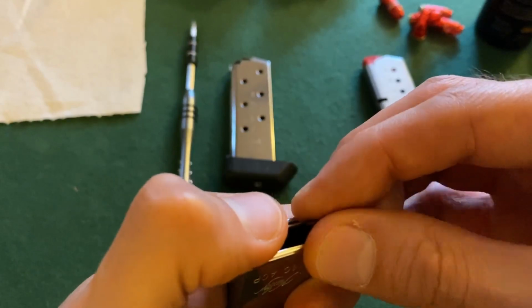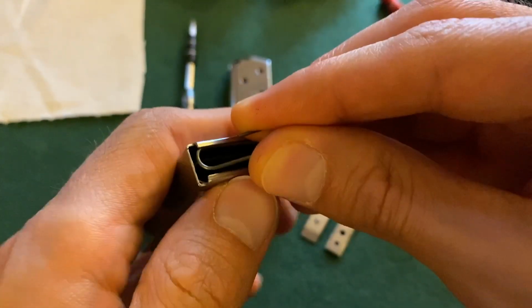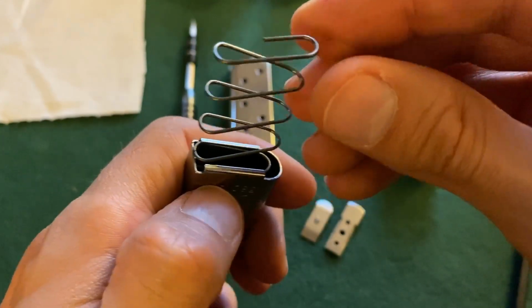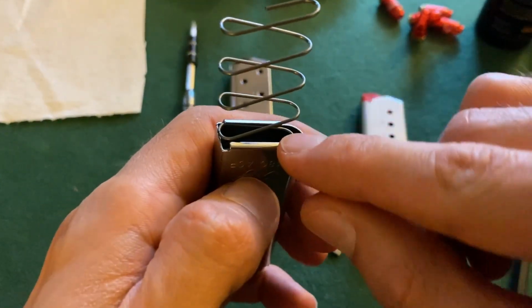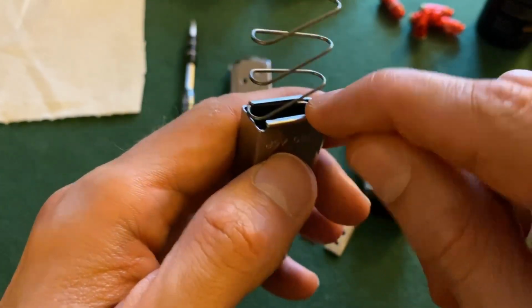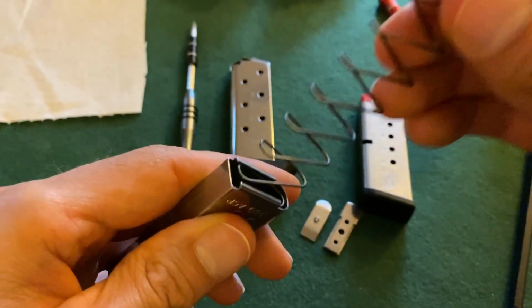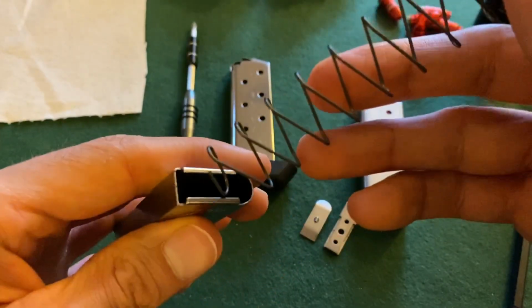Then what we're going to do is take the spring out. Now you can see it's different from the other magazine because this metal lip was on the outside. This one has been kind of curled in. So we're going to have to just move this around to get the spring out.